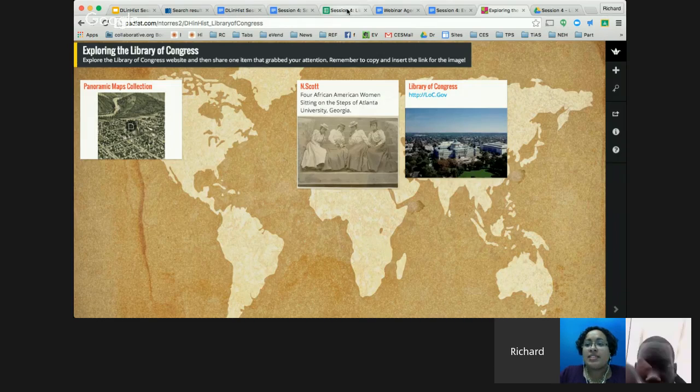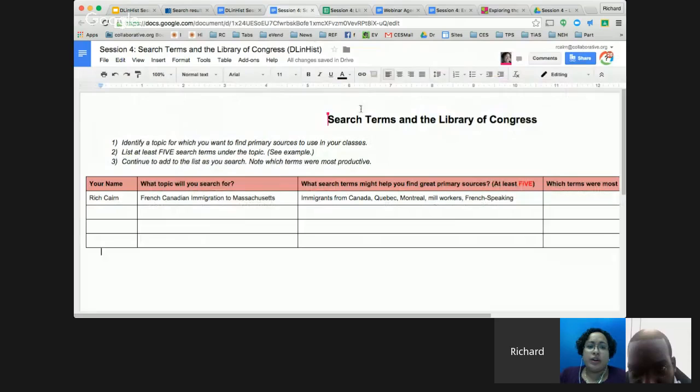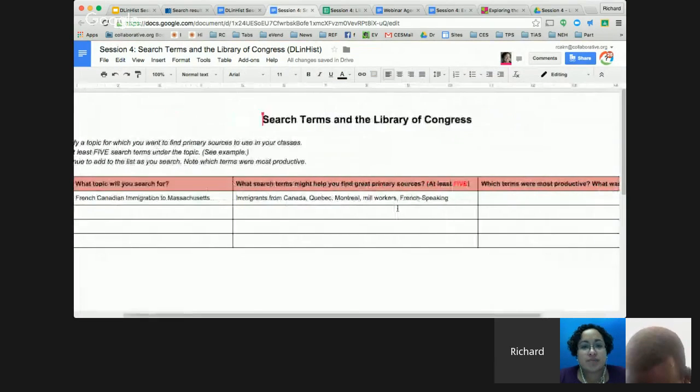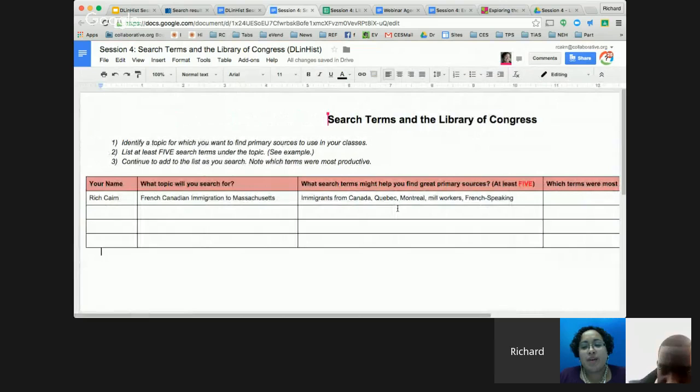The second activity, which is the one Rich was originally referring to, is the search activity. So if you look into your Google Classroom, and there we go, Rich pulled it up, is our search terms. So with this, really thinking about what keywords are you using when you're searching for primary sources. And Rich, maybe you can expand a little bit more on what you'd like them to be doing with this assignment, with the search terms in the Library of Congress.